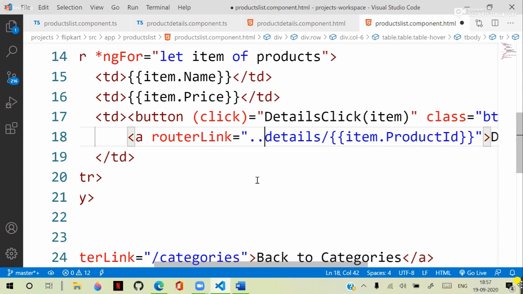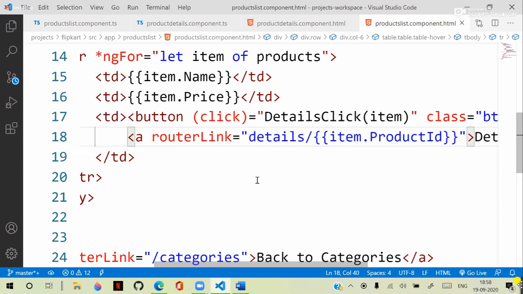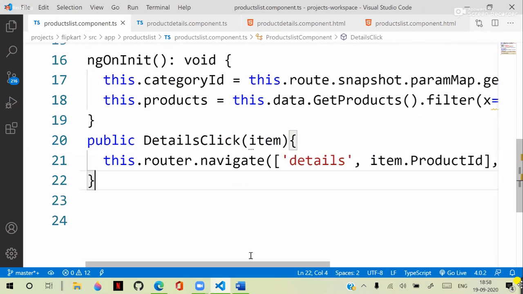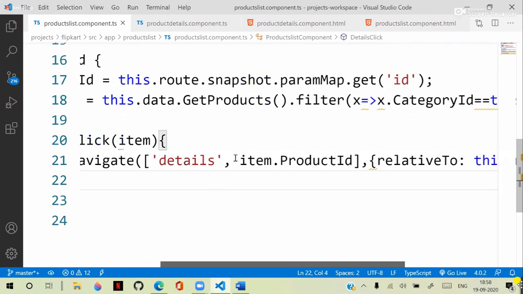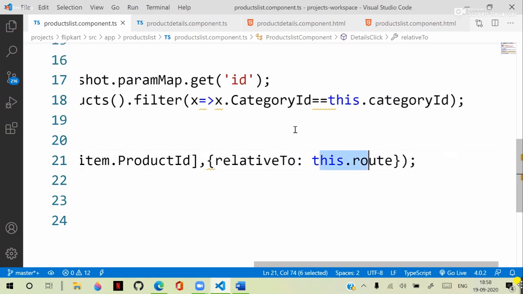If you use slash, it is coming outside all. If you just define it, it works relative to the path. You define this through the navigate method by using an attribute called relativeTo: this.route.